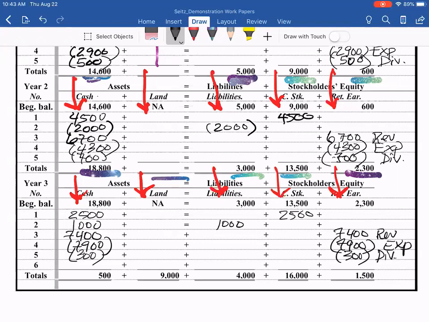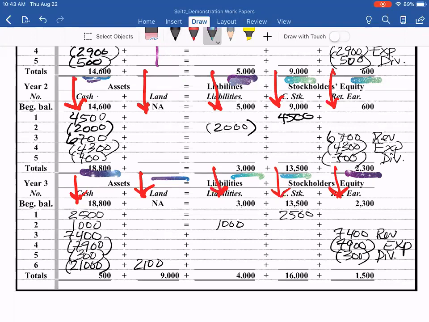But we have a new transaction. They paid $21,000 in cash for the land. So I'm going to decrease my asset of cash, and I'm going to increase my asset of land. So that is a decrease and increase on the same side of the accounting equation, which is fine because it all washes out and equals 0 anyhow. So it equals 0 whenever you do the horizontal calculation.